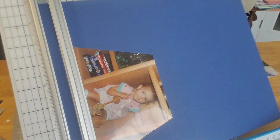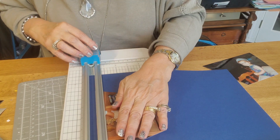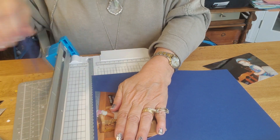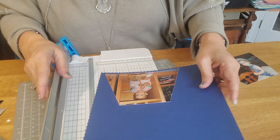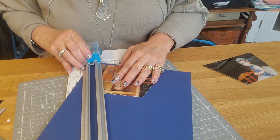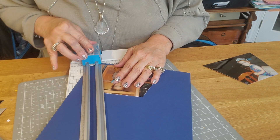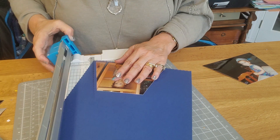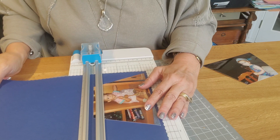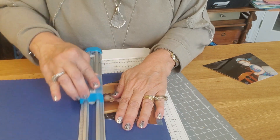If you don't see it, it's okay, because I know you will look close and see. It's important that every time you cut, you're going to do the same thing. I cut there, then I'm going to rotate it — doesn't matter that this is on an angle. I'm going to do the same thing: put the picture in the window, make sure that the photo is just on the edge, and then go. I'm going to do it again — put the photo in the window, slide it back so it's level with the ledge, and go.